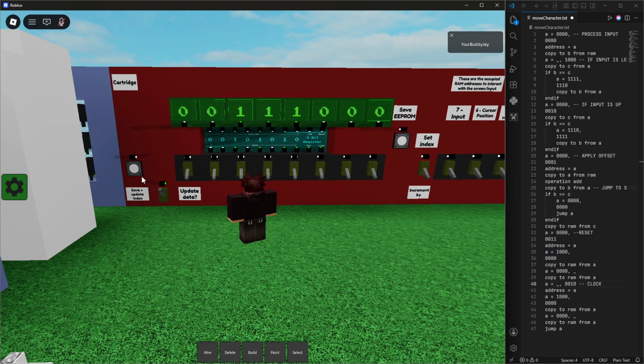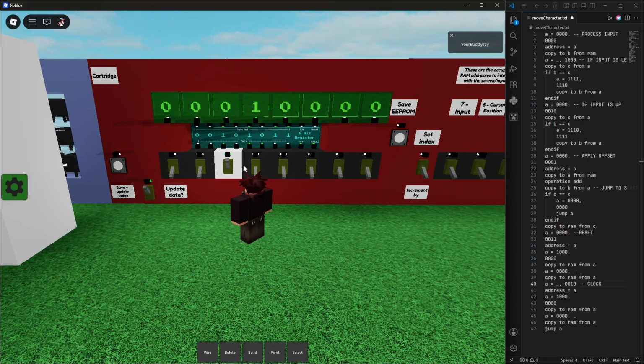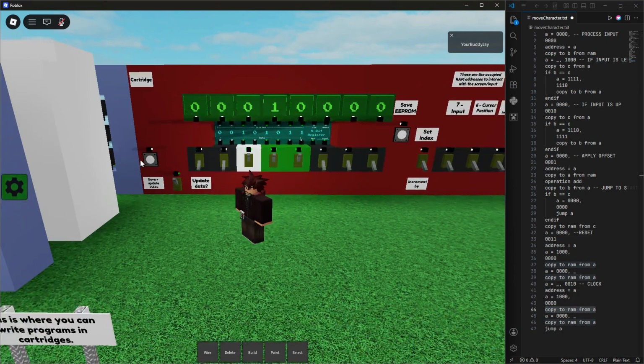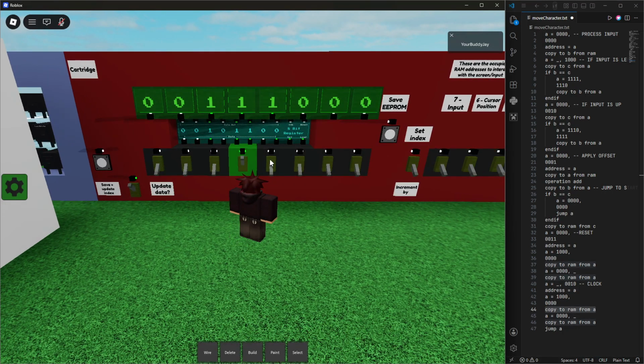Then copy, oh, sorry, I lost where I was. Copy to RAM from A. And A, the first 4 bits are 0000.